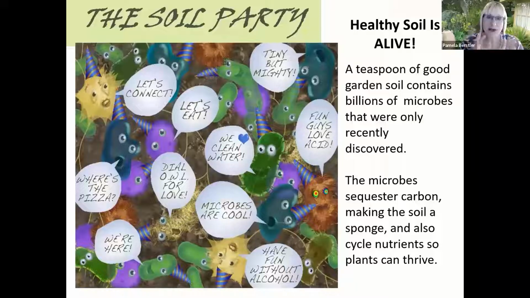And those microbes that are in the soil are actually working together to mine minerals out of the soil and manufacture different forms of carbon, mostly carbon compounds, that they can then feed to each other and to a plant. And in exchange, the plant gives them all kinds of yummy, also carbon-based compounds that are kind of like cakes and cookies. They're mostly carbohydrates, but they're also lipids and other enzymes that are being created by the plant and fed to this huge soil party, so that the soil party will continue to mine and transform materials that are in the soil and turn it into nutrition for each other and for the plant.